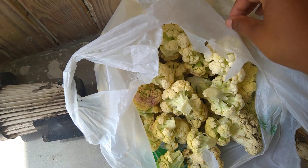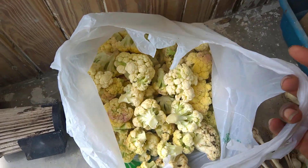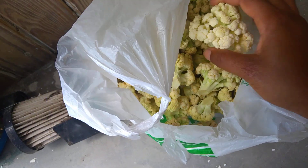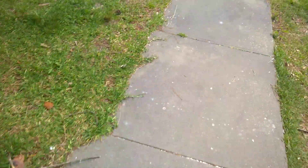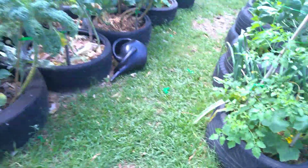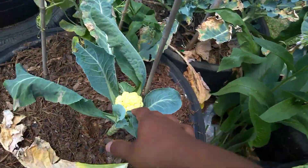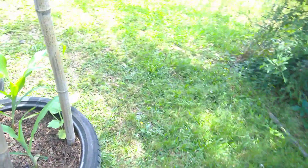Cauliflower's got a little dirt on it but I'm going to wash it. I harvested quite a bit of cauliflower — this bag is full, it's at least five pounds. You can tell it was starting to split and kind of bolt on me, so I went ahead and pulled it. I got one more cauliflower plant I'm going to pull. I left a few in — I left this one in, it's not that big. I'm going to leave it and see if it gets any bigger — may or may not.